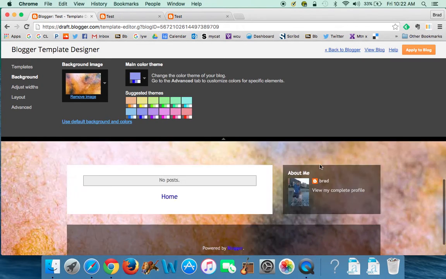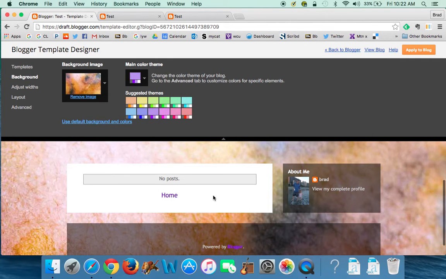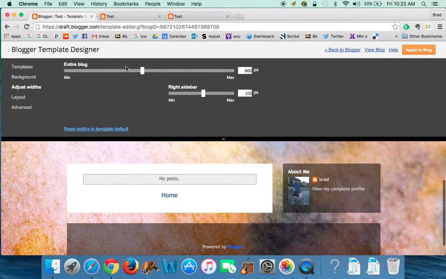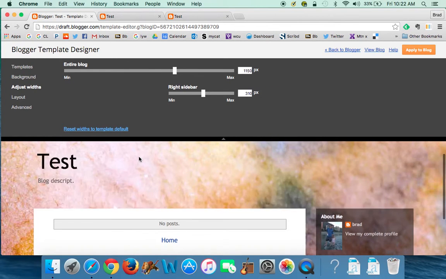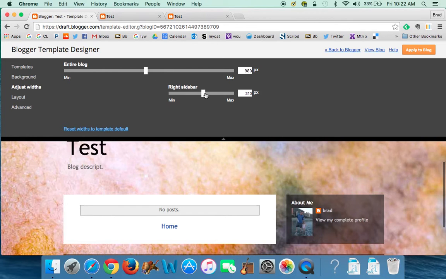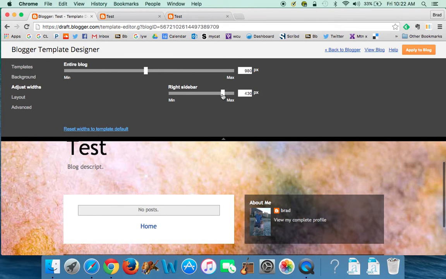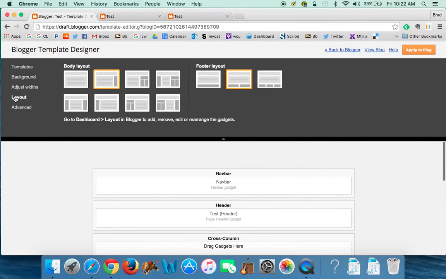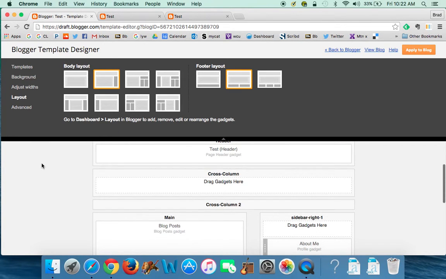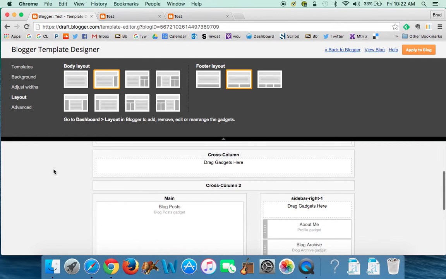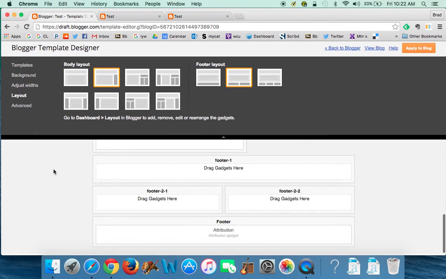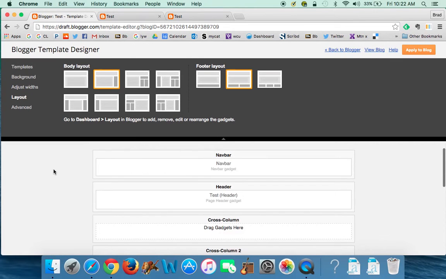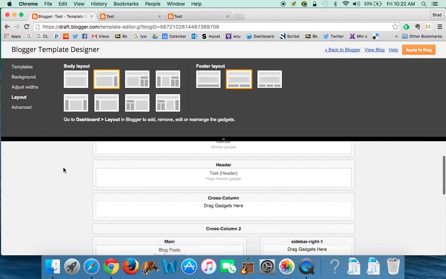Like you can notice how if I change the color schemes of these fonts, it'll change the color scheme of the whole blog, so you don't have to worry about design features. Width of the blog, so you can see some of these things that we're doing here. A menu bar over here. Alright. Layout. Okay, this is where you create your page. Actually, so you can change your layout, and that's something you may want to get into.